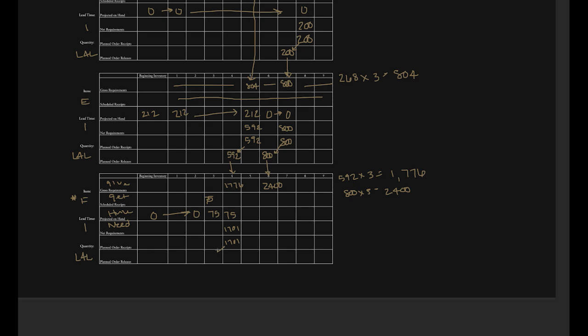And when are we going to do that? 1 week lead time right here, 1,701. So for week 3, our final ordering that we need for item F is 1,701 units of F. We won't have any on hand after this here, meaning that we need to give away 2,400. We have 0, meaning we need 2,400, which we will plan to order 2,400. When do we plan to order? 1 week lead time.